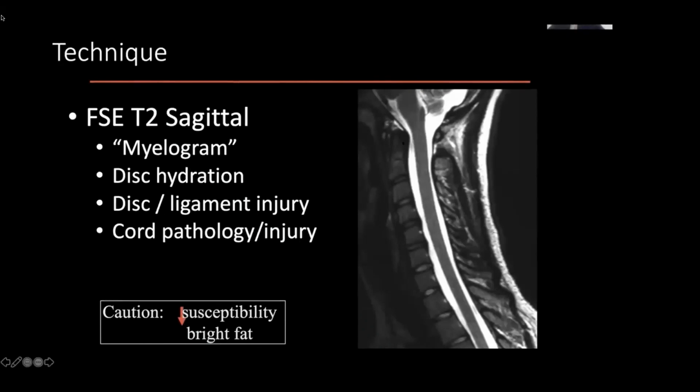The term, when T2 first came out, people spoke about this being a sort of virtual myelogram. So instead of injecting the patient and doing a somewhat invasive procedure, you could do this non-invasively and really have a good view of the spinal cord, the nerve roots, etc. Because you have edema in the context of most injuries, this really becomes your workhorse sequence in terms of saying, is there injury to the disc, to the ligament, to the marrow? Is there bone bruising? Is there damage to the cord, etc.